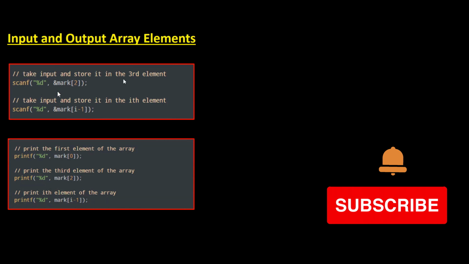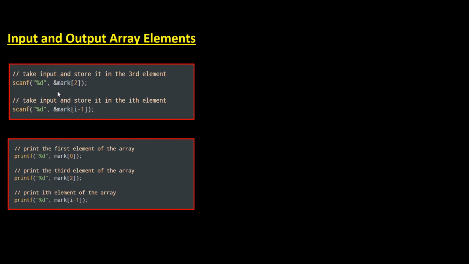Now, it's very important also to use input and output with the array. Here we will take the input from the user and store it in the third element of the array. We will use scanf. We are taking it from the user, so we use scanf %d, and we need the address, not of a variable now, but of the element of the array. We want to write in the third element, so we write the name of the array, and after it the position, the index.